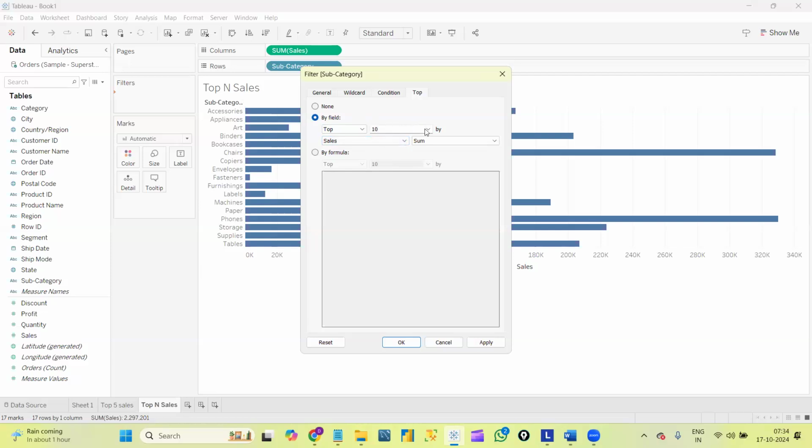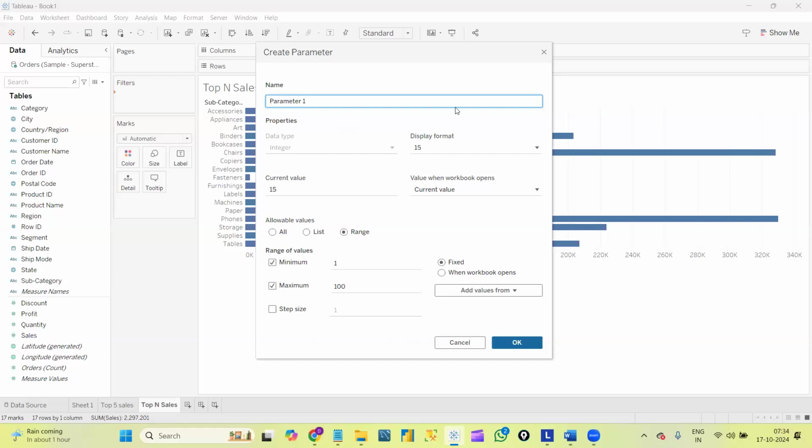But now I wanted to create a parameter. For that, there is a drop down here. If I click the drop down, we will have two options. Enter a value: if I click on that, here I can simply edit something. I'm creating this statically. If I create 15, it only shows me top 15. But I need to create a parameter, so I'm selecting create a new parameter, right?